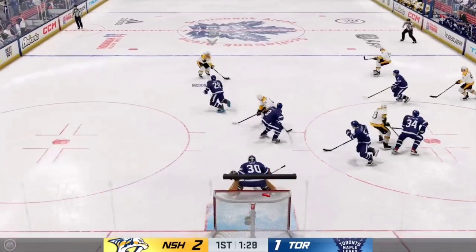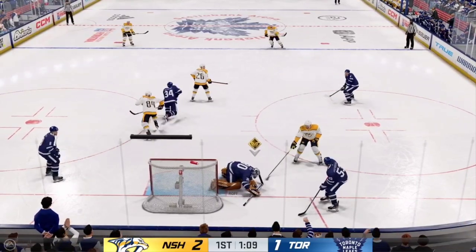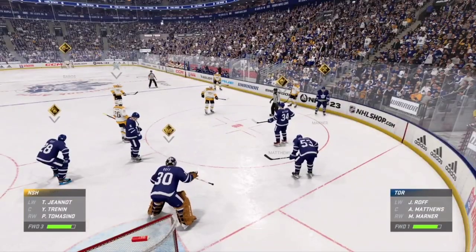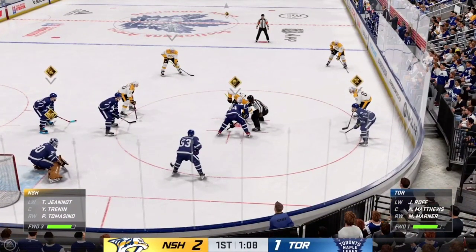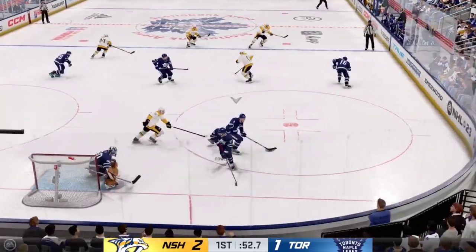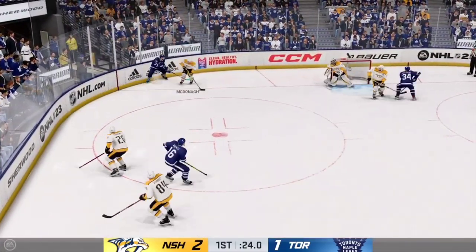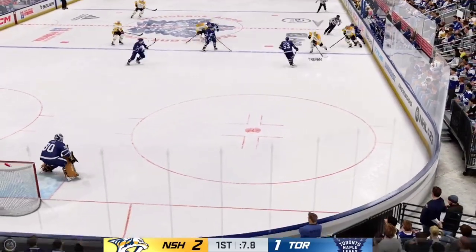The Predators will go to work here in the offensive zone. Moves the puck. From the redirect, nice save by the goaltender to get a pad on that. And nearing the final 60 seconds of this opening stanza. Fowler's moving the puck through his own zone. Takes the feed at center and moves up ahead with possession along the wall. Nashville's gained possession along the boards. They're looking to make something happen through the neutral zone now.